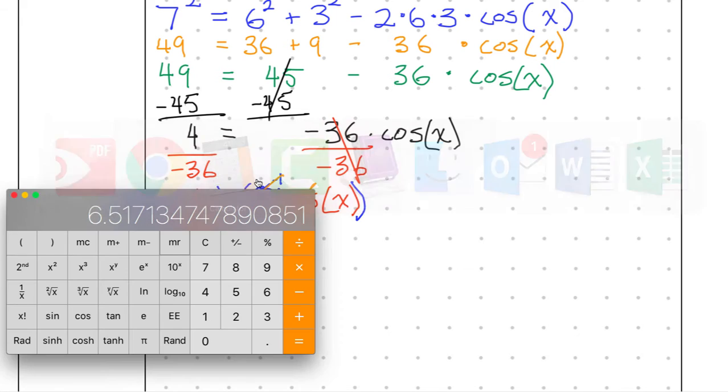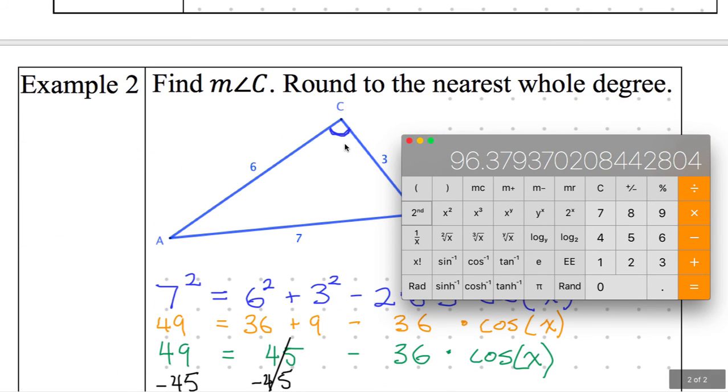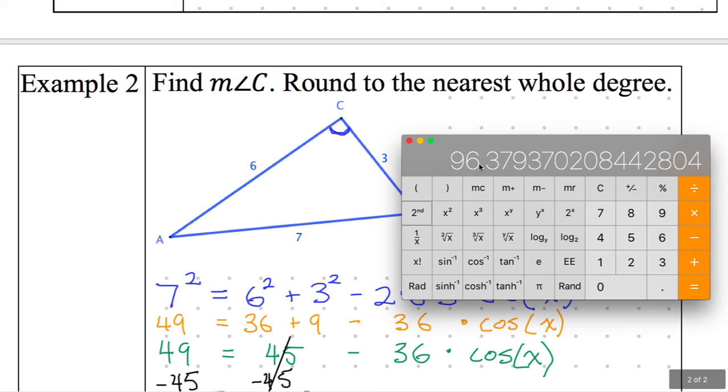So let's do that on our calculators. 1 divided by negative 9. I'm going to clear the memory in case I need that. So I'm going to take 1 divided by negative 9 is equal to, and I did that kind of fast, so 1 divided by, I hit 9, and I do the plus or minus to make it a negative 9. 1 divided by negative 9 is negative 0.1 repeating. Now I'm going to take the arc cosine. So I do second cosine, and I get this. Does it match our picture? Yeah, it is slightly bigger than 90 degrees, so that makes sense.